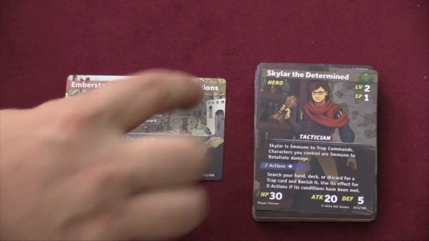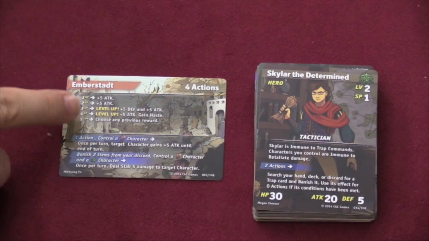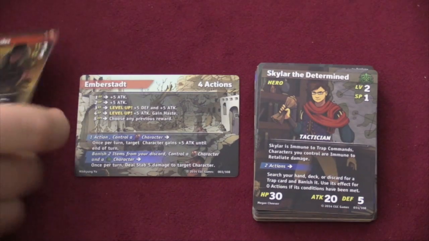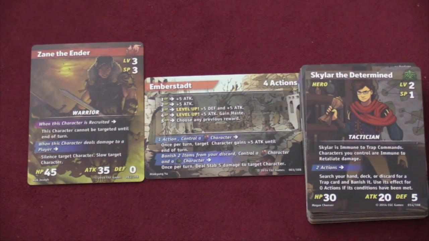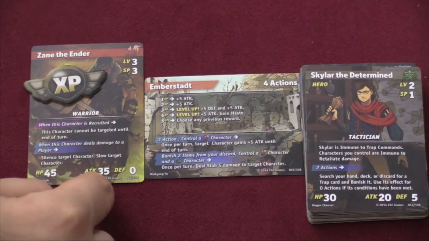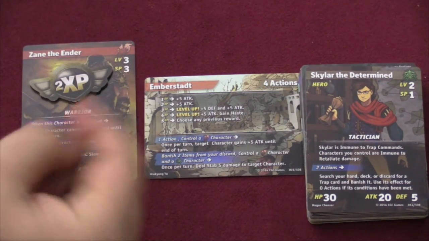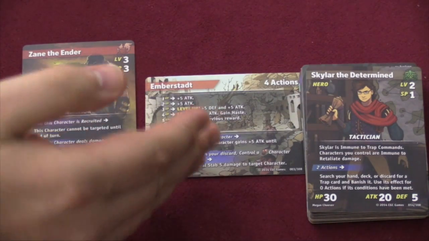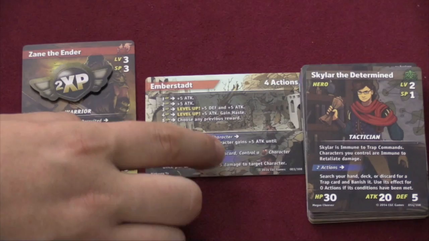Terrain cards are interesting because they tell you how many actions you have. So this gives me 4 actions per turn. They also tell you what experience points on your heroes are. So if I have this and I have Zane the Ender out, and let's say that Zane gets an experience point on him, well, then I look at my card here and it's +5 attack. So now he's a 40 attack. If I had 2 experience on him, he would be +10 attack, so he would be a 45. And that's because this one here is about attacking someone else. And also his levels will go up too, and the different rewards here.